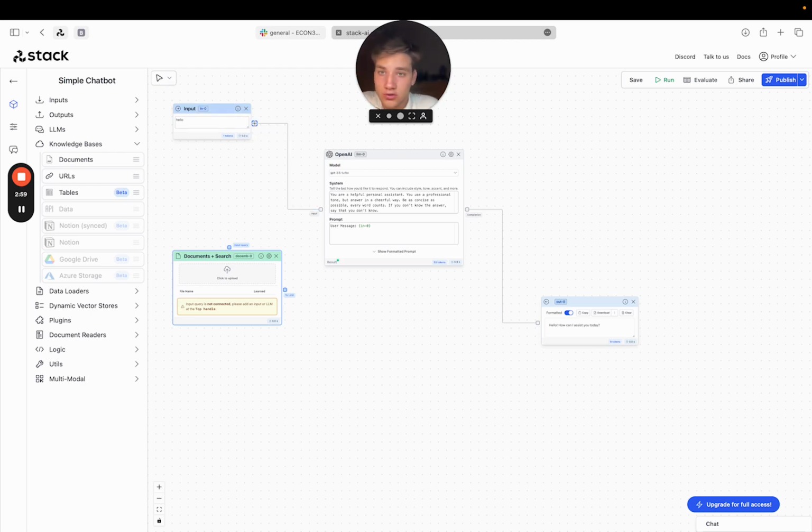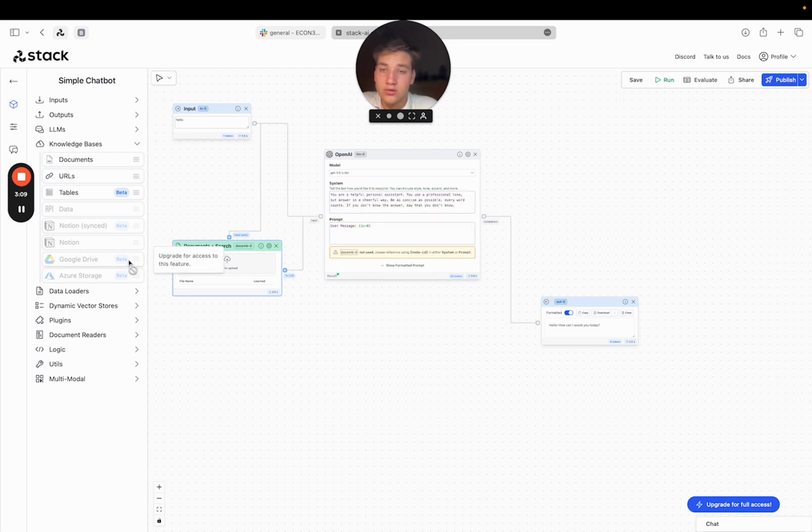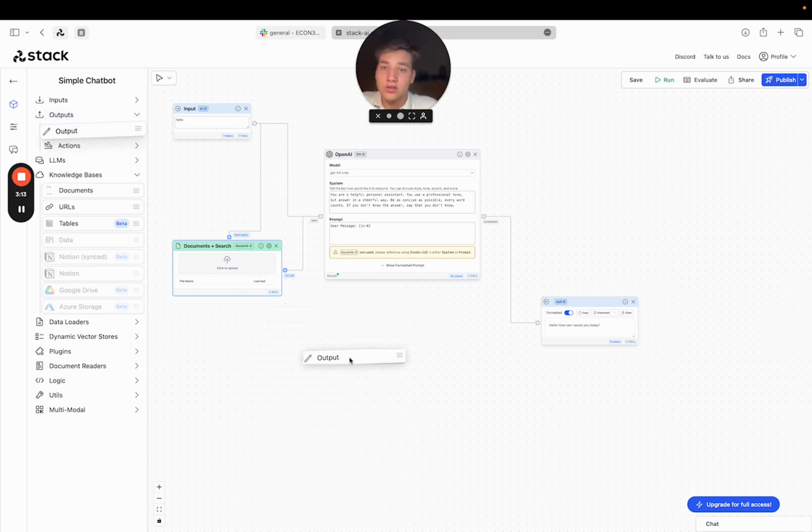So we're going to drag an input query to the document search and a large language model query. Then I also like to see what exactly goes into the large language model. So we're going to create an output window and outputs, and we're going to connect an output out of the document search to it.